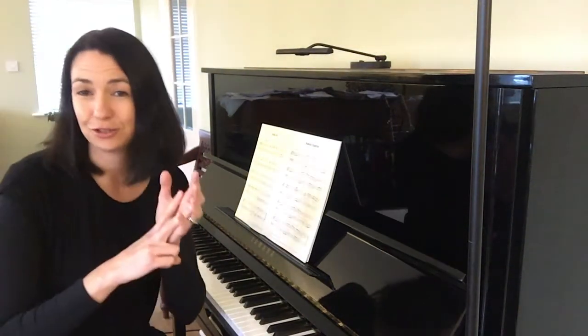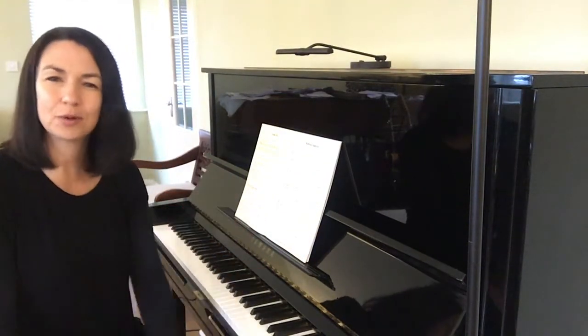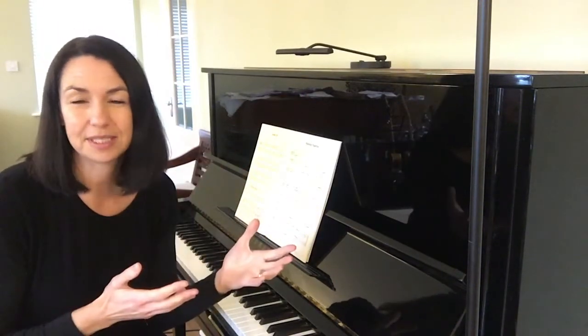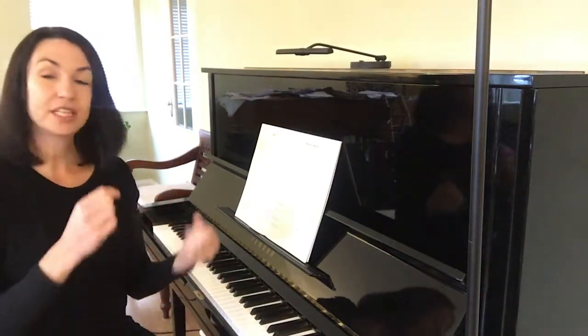So I've chosen 2 Trinity pieces, by the way, and 2 ABRSM, so that I'm totally equal because I record pieces for both. I have students that do both exam syllabuses. Suits different people, all fine. So this is called Walking Together.